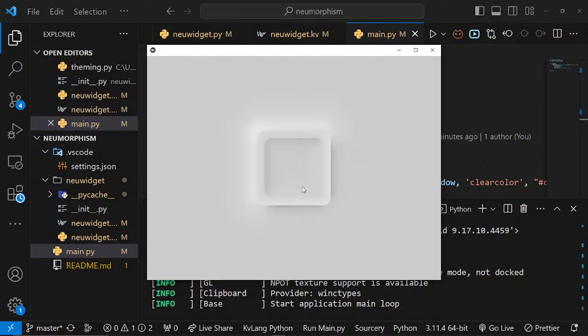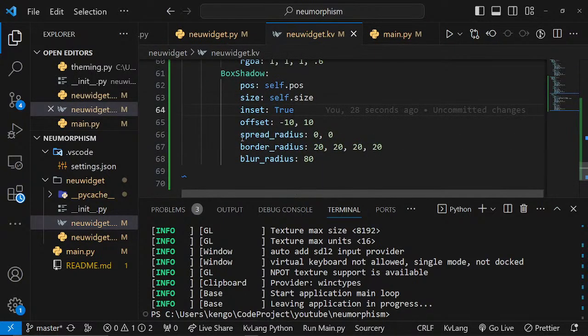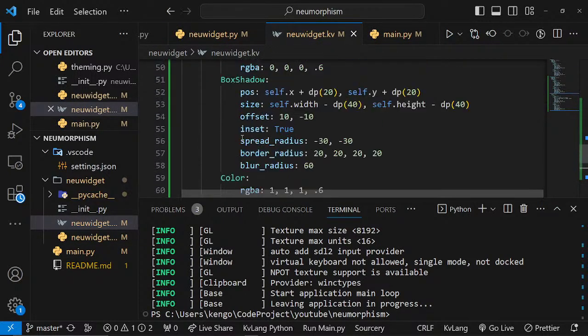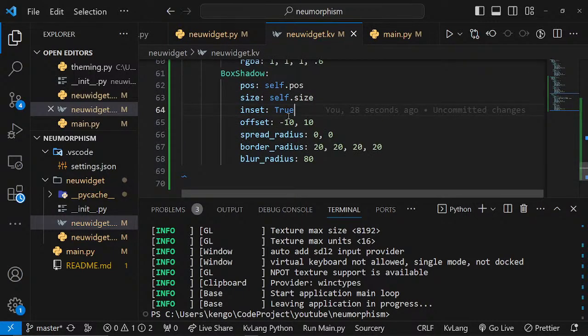Okay, we're almost there, but not really there. I think we're already there, but we still need to perform something. The white shadow is kind of casting too much. Too much. Let me change these to 20.